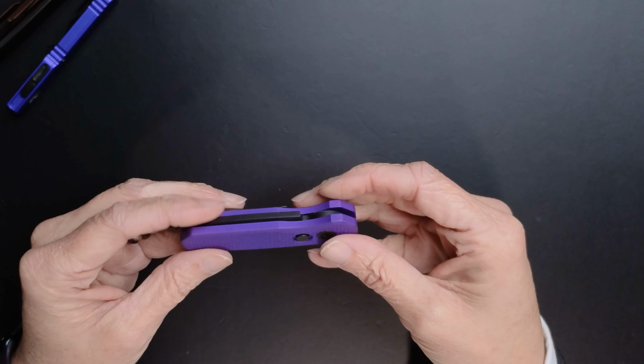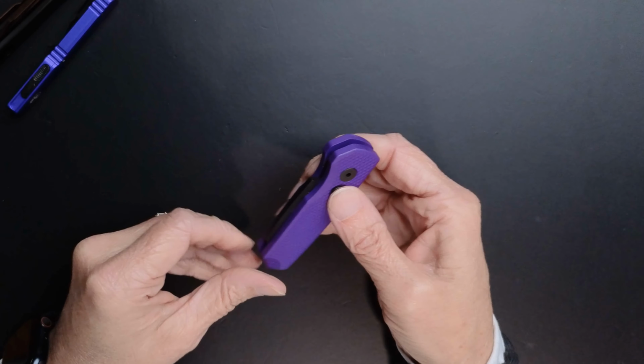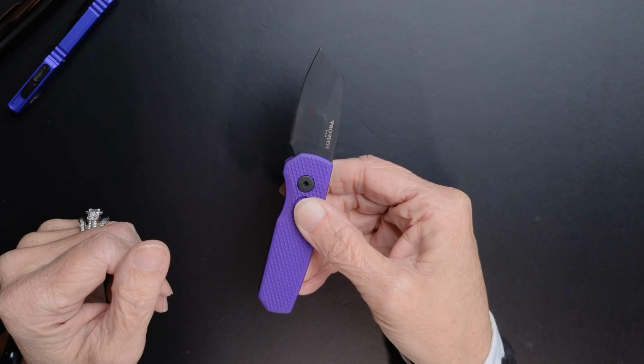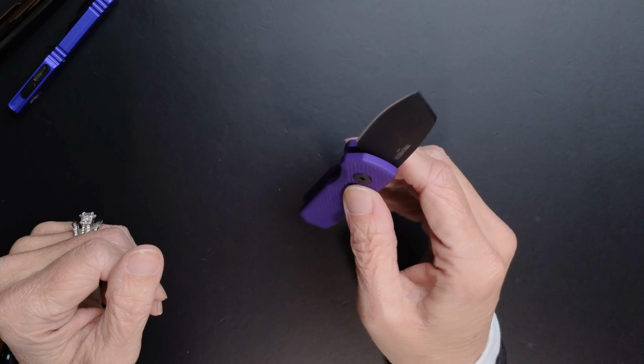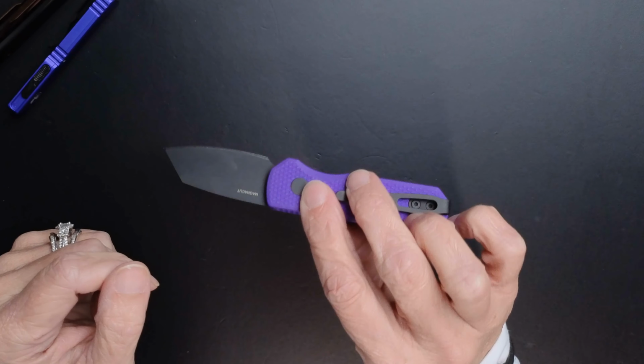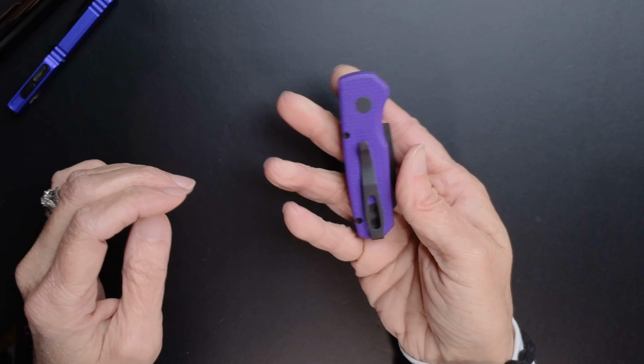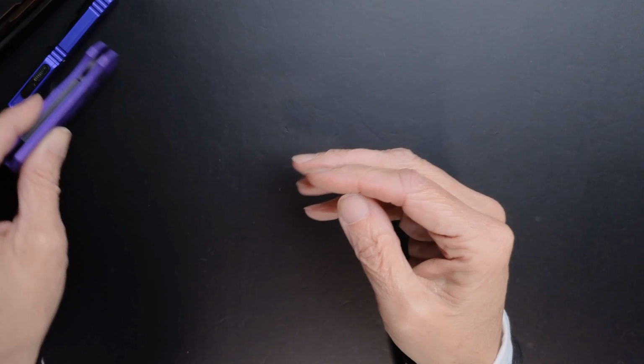Then there's always a ProTech in the rotation. ProTech Runt 5, automatic, purple and black. I just like ProTech. This is a really fun size because it's just easy to maneuver and carry and open things very easily. Super utility.